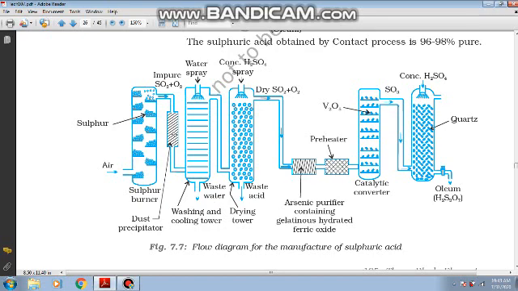So this gas mixture is first passed through the dust precipitator to remove all the dust. Now this dust free gas is then sent to the next chamber where water will be sprayed over it, and in doing so most of the impurities will be removed. Because the gas has been passed through the water, it must be containing a lot of water vapors. So the next step is to remove the water vapors.